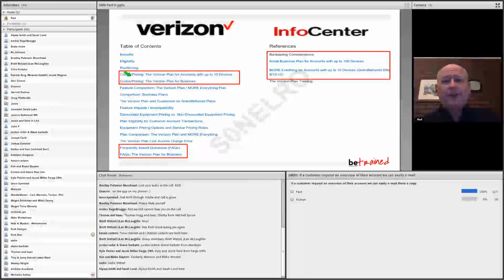Right here, I thought this was interesting, that we might want to know about the codes. Sometimes we hear that verbiage about the plan codes. And so we can click on that to line up the difference in pricing in the different plan codes so that we could get that correct for our customers.